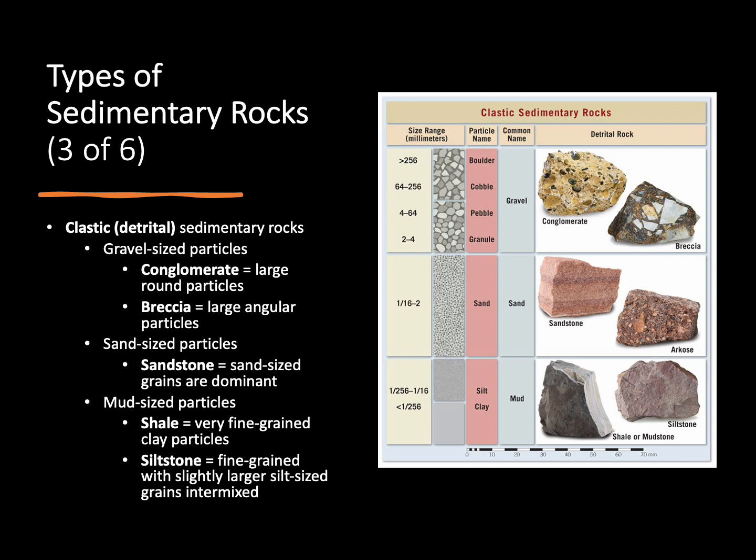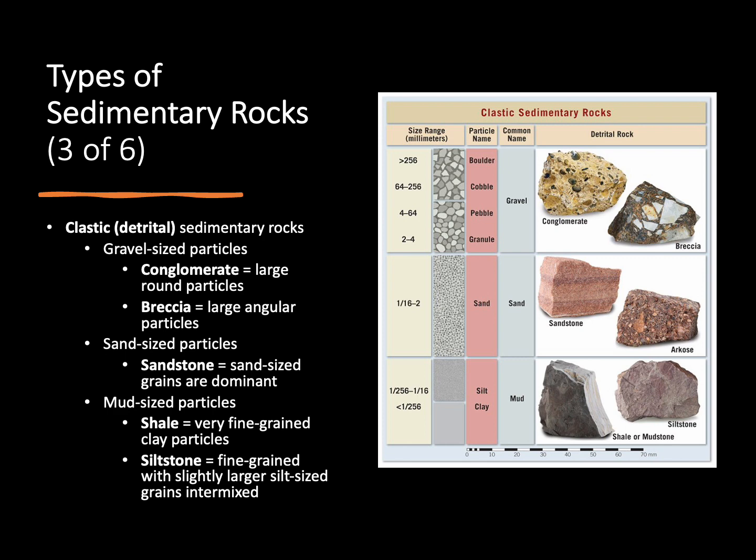and breccia. And while the size of their sediments are the same, the difference is how round or how jagged those sediments are. When we look at conglomerate, it has rounded sediments inside of the rock, whereas breccia has really jagged, kind of edgy pieces. So both of them have the same size, but they tell us different things about the background based on their angle. The conglomerate has traveled farther as sediment before it was deposited than the breccia had, because when it travels farther, the sediment pieces will get more rounded over time.